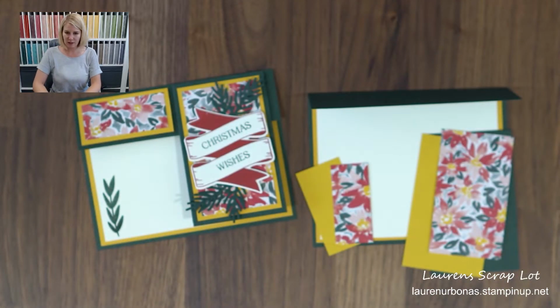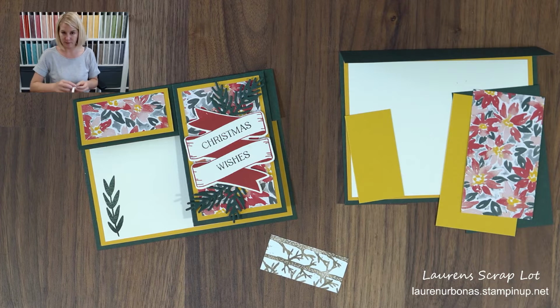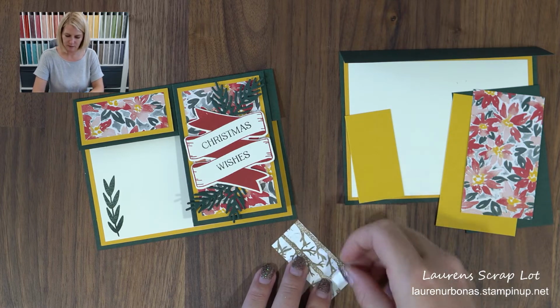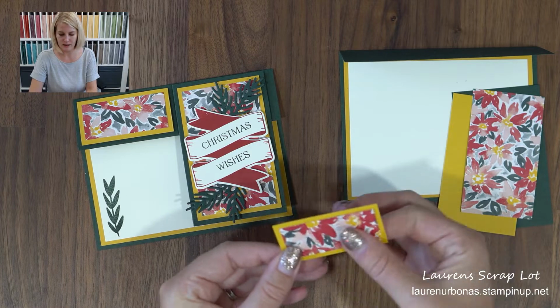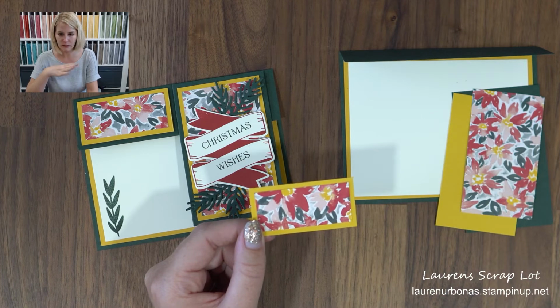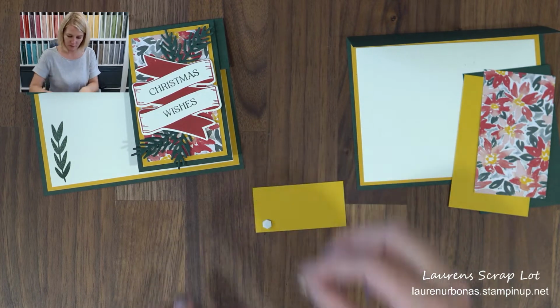Okay, so let's start attaching. Like I mentioned, I'm going to start with these teeny tiny pieces. So my designer series paper, I'm putting on with a flat adhesive. So for me, that's the tape. And I'm going to layer it onto my yellow base. Right here. Now this guy, we're going to pop up on dimensionals, okay? So here's where we start adding a little bit of lift to our project. So turn this tiny little rectangle over and put some dimensionals on the back.